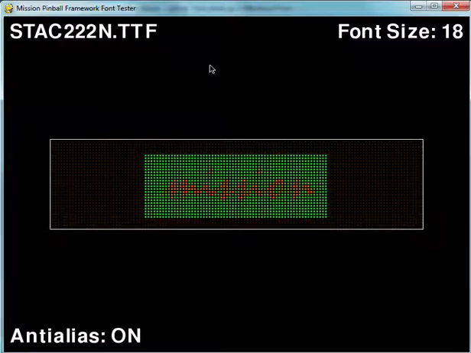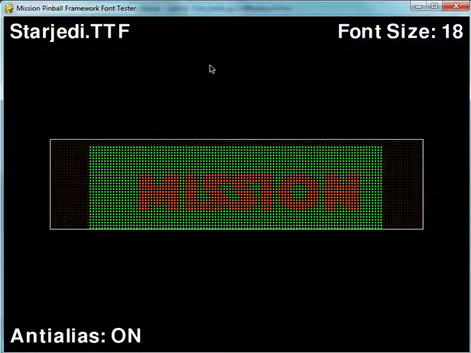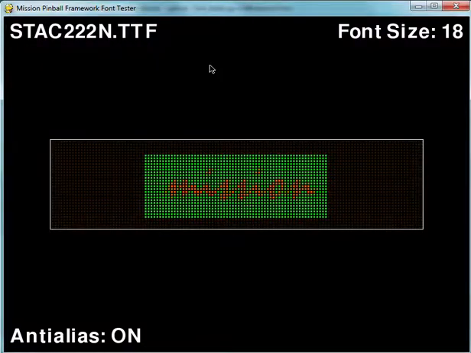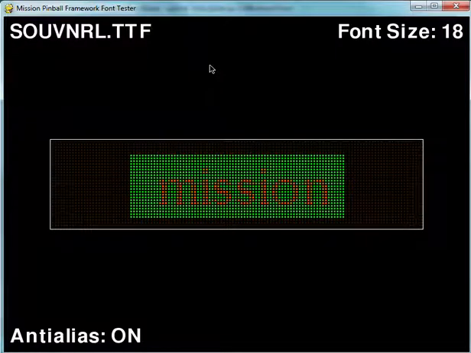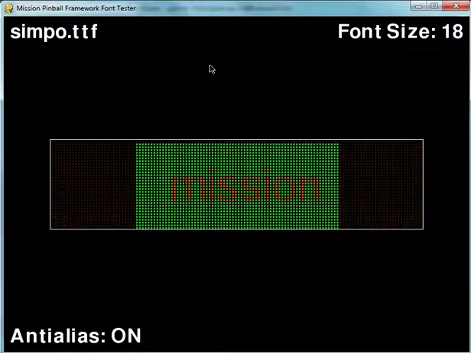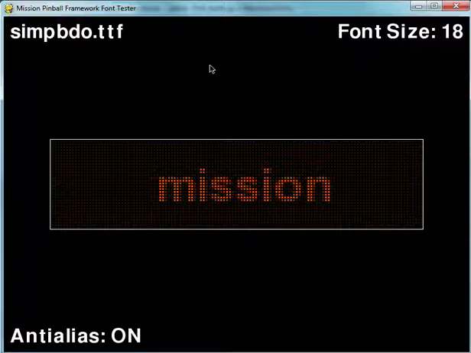If I render one of these fonts at the size it is now, it's going to render inside that whole box, and it makes it hard because if I render this font and then top justify it, all that space is on top. So when we add this font to Mission Pinball Framework, we have to specify how many pixels we want to trim off the top and the bottom if it renders in a way that doesn't really make sense. Not all fonts do that, by the way, but some of them do. I'll do Control B to turn that bounding box back off.